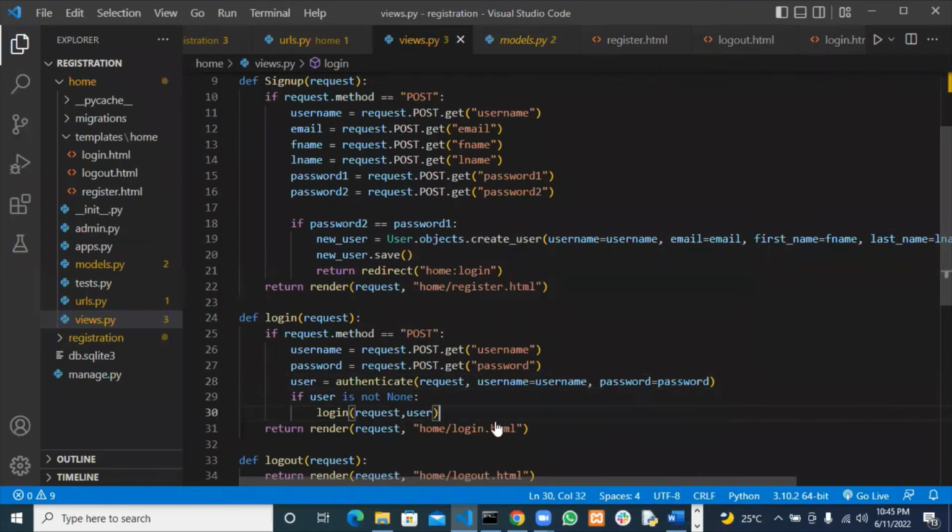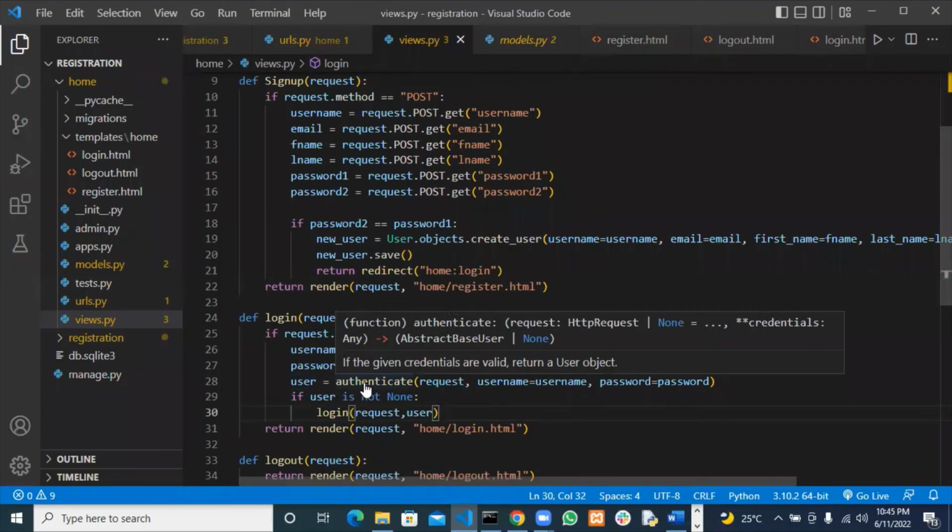All right, so that's what happens. That's the only thing that happens behind the login scene. The authenticate checks if these users exist. If they exist, does this credential match? Does the username match the password, or does the password match the username? If it matches, return that user and save it in this variable here. If it doesn't match, return None and save it to this variable called user. Now I come here and check because I only want to log them in if they match. So now I come here and check if user is not None.